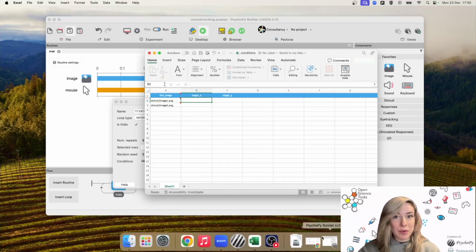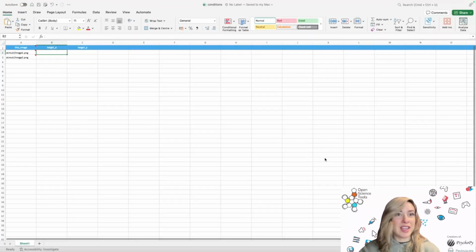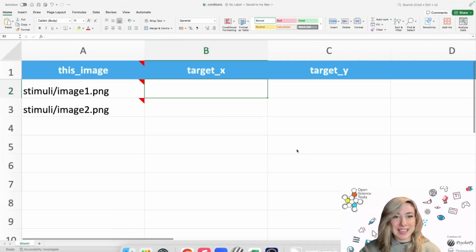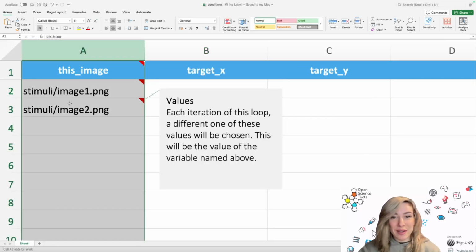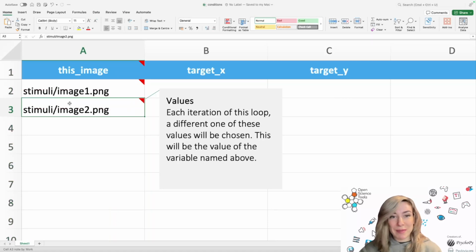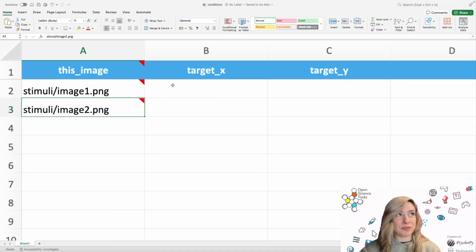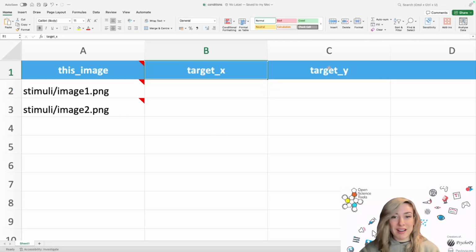So just to show you what that spreadsheet looks like, let's take a little look here, and also let's zoom in so you can actually see what is in this spreadsheet. So I've got one column, this_image, and each value in those rows refers to a specific image that I'm going to present. So I'm only going to use 2 images right now. I've also got these columns target_X and target_Y, and at the moment they're empty. This is because I'm actually going to use these fields in a moment in order to control a region of interest that I'll allow my participants to click within. Specifically, I need to know the exact X and Y location of Wally on each of these images.